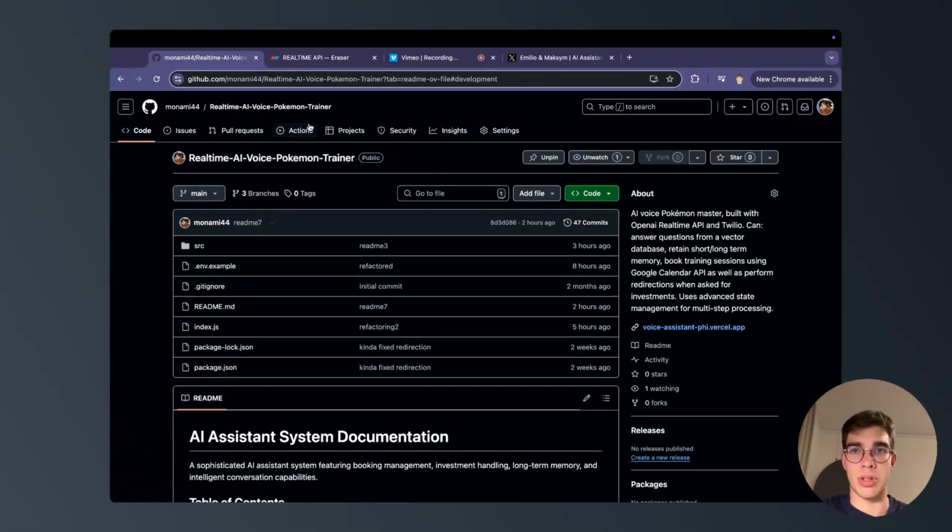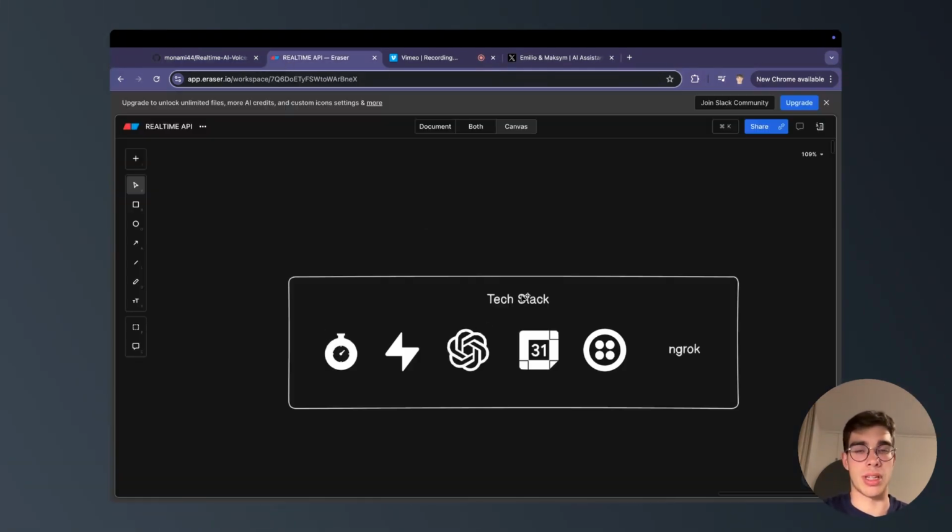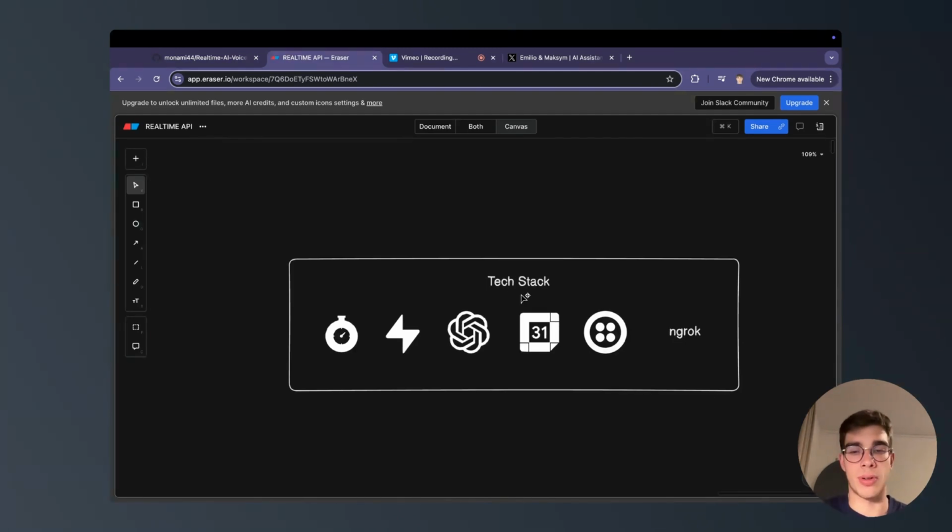But then, after you understand all the core principles that I'm going to be explaining, you can just copy the repository and copy the dataset and run it for yourself, see how it works, and get the working version done in pretty much 30 minutes that took me multiple days to build.